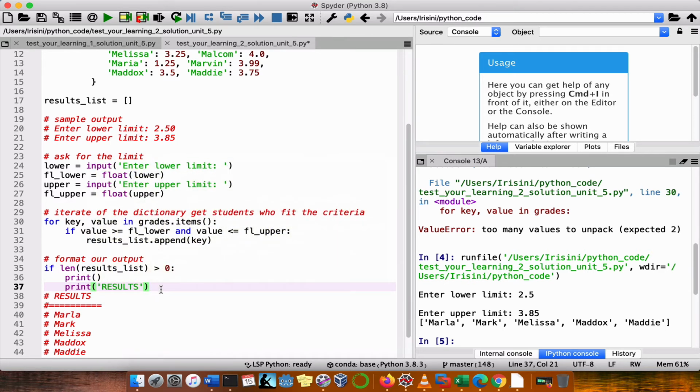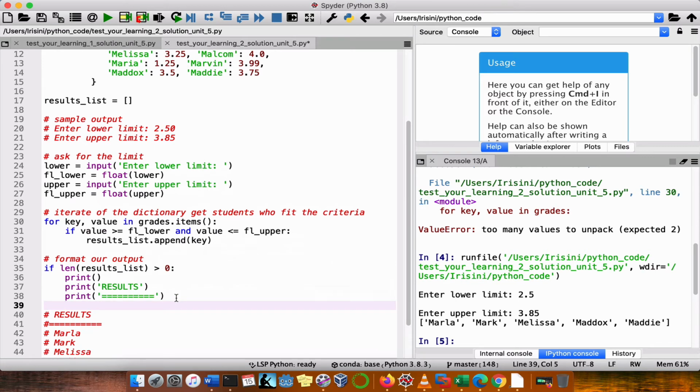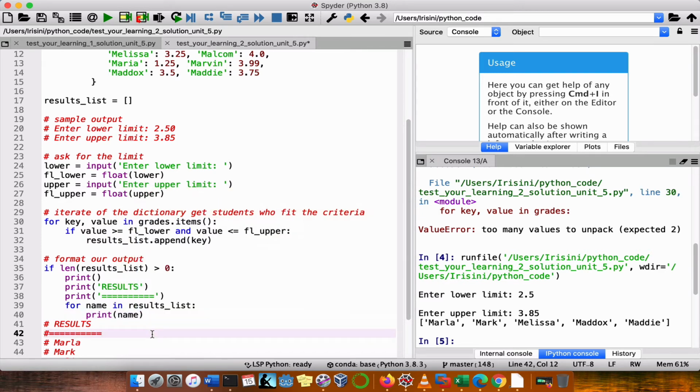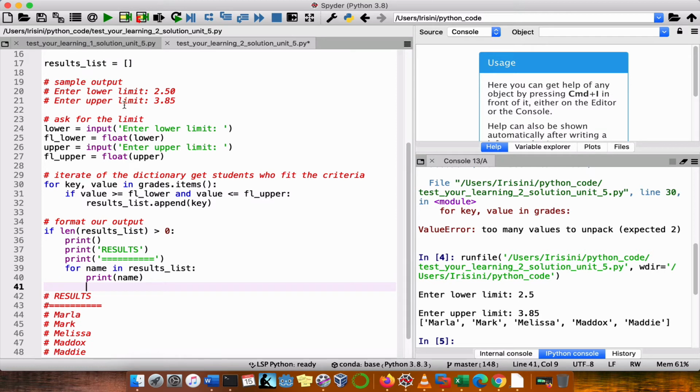Then we want to print that separator. And then we want to iterate over our list. So for name in results list, I want to print that name. Okay, so let's check to see if it works before we continue.